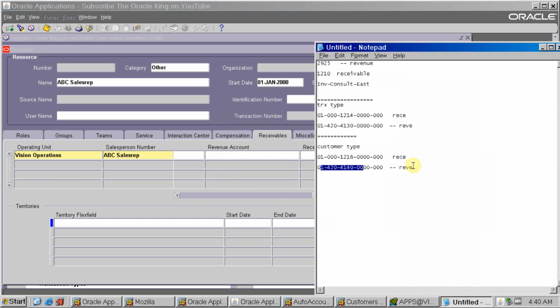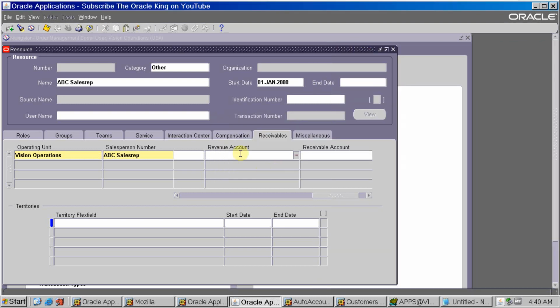First, I will give the revenue account, so I can copy the revenue account from here. Okay, so we will give the revenue account here on the sales rep.